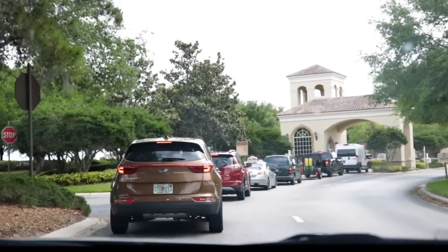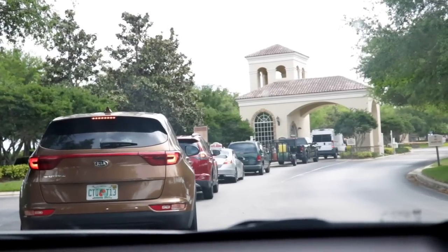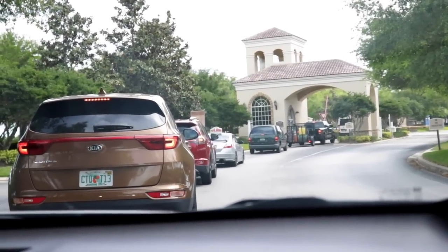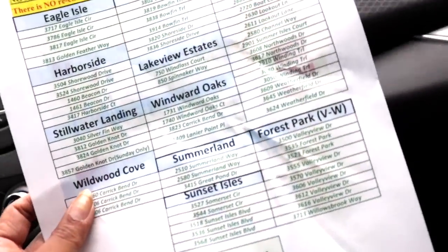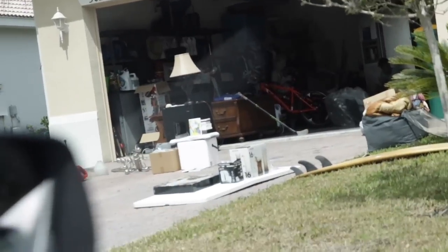One of the best places to find such items are at garage sales and yard sales, but there is an even better place — and that is a community yard sale, where the entire neighborhood is having garage sales. As you can see, there's a line of cars trying to get into this neighborhood. This is my third time here, and there are so many houses and so many great deals. Here's an actual list they gave us with all of the addresses having garage sales all up and down this road.